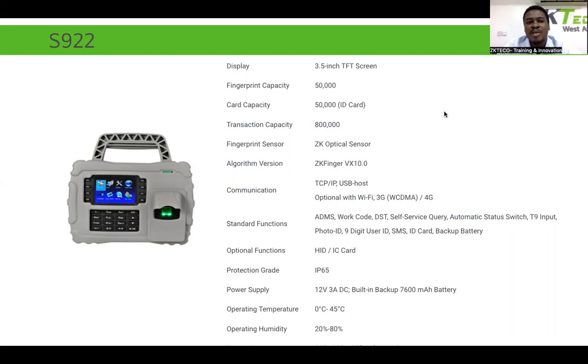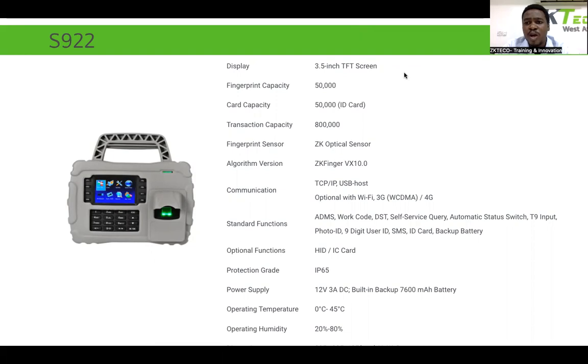I won't recommend devices like the WSN I just mentioned, or the LX17 I just mentioned, for a solution that involves civil works, where we would have to move about, carry it. We have more than 10,000 workers working on site, and I need to consider what type of device to use. I need to consider the ruggedity of the device. I need to consider if the device is something that is mobile. So this is an example of such a device.